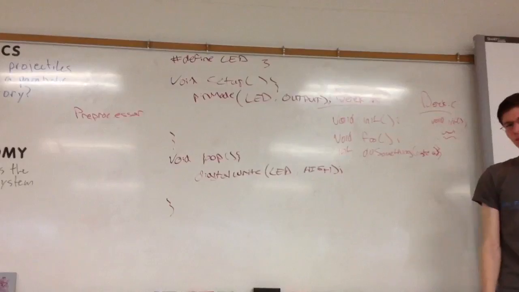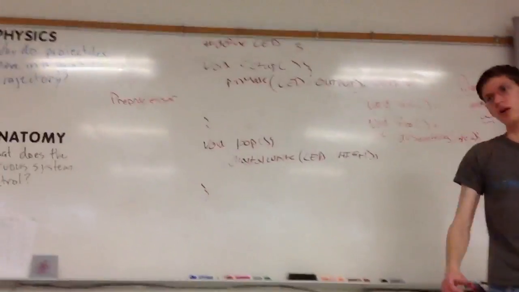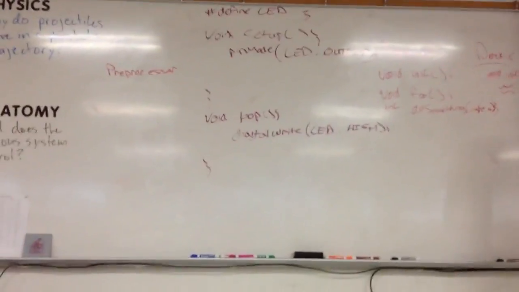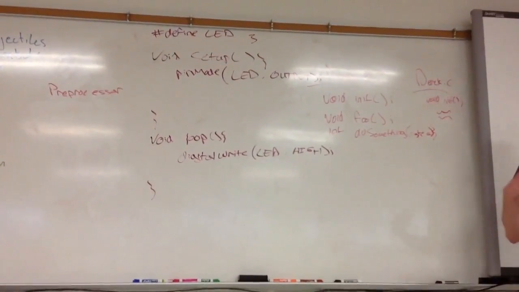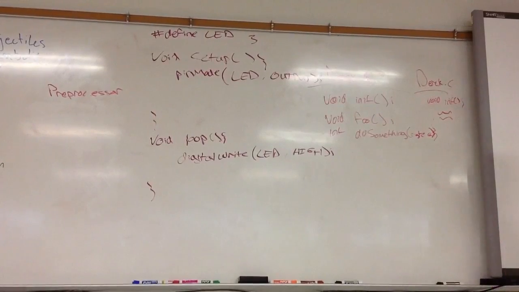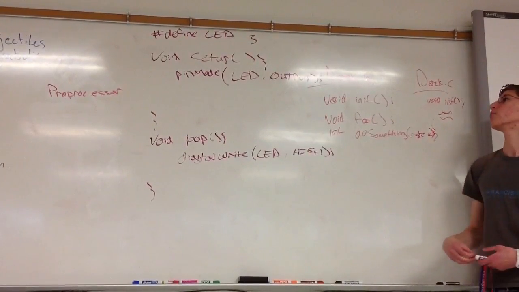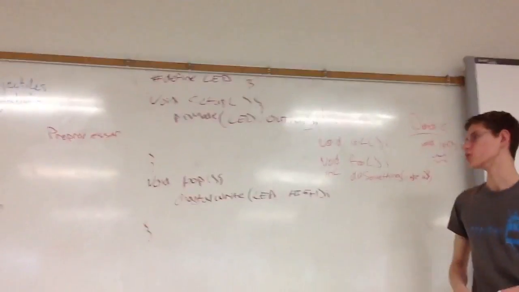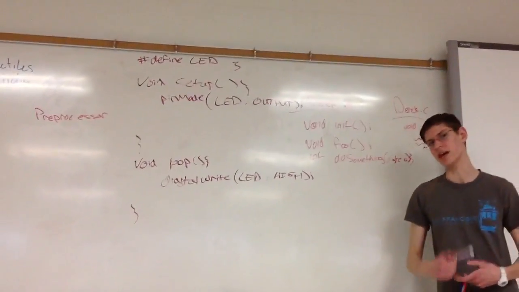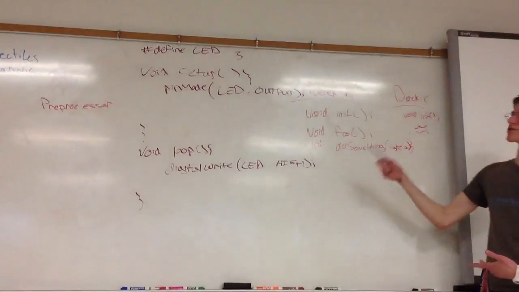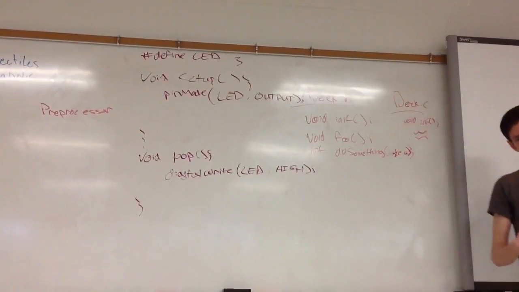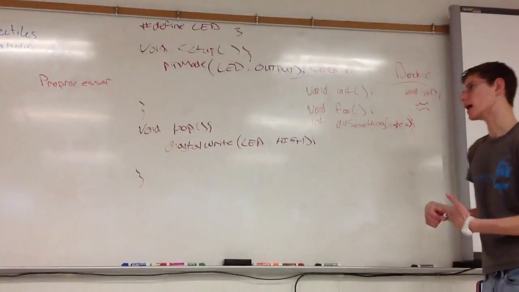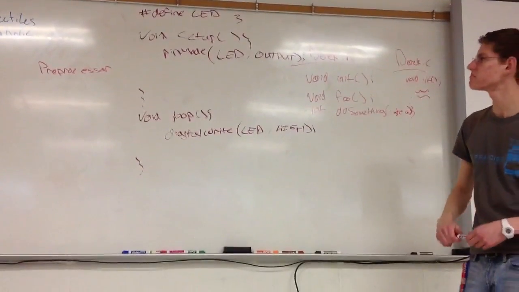Before you start using digital ports, you need to tell the port how you're going to use it. You can use a digital port as an input, or as an output. We're going to make port 3 an output. That means the only thing we can do is write values to that port. We can't read values from it, unless somewhere else in our code we reset it to an input, which is legal. So it's an output, and that's the end of the setup.